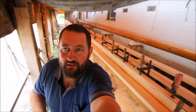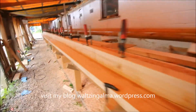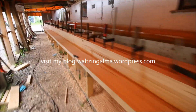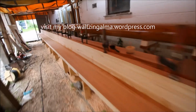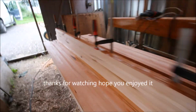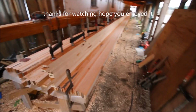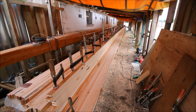It's quite a few pieces, but it's looking good, and it's probably cured tomorrow, and then I can use the clamps for the next side. So that is how it looks.